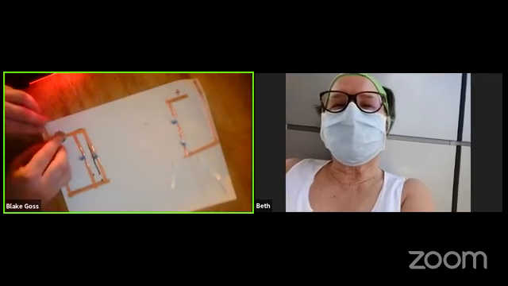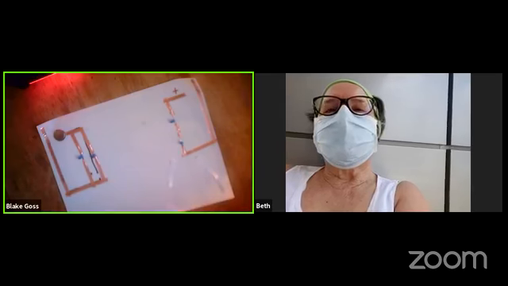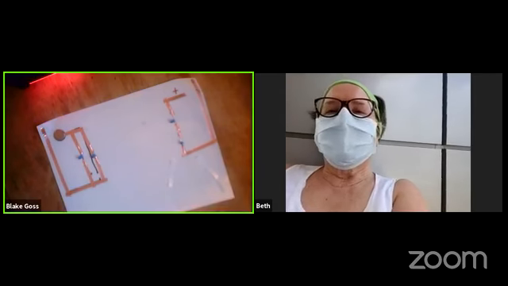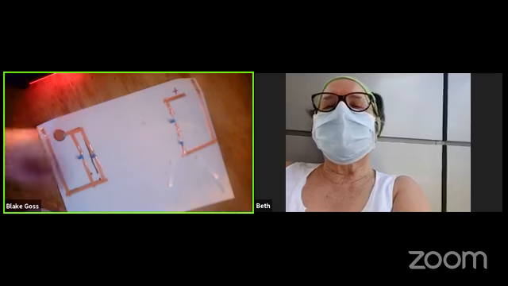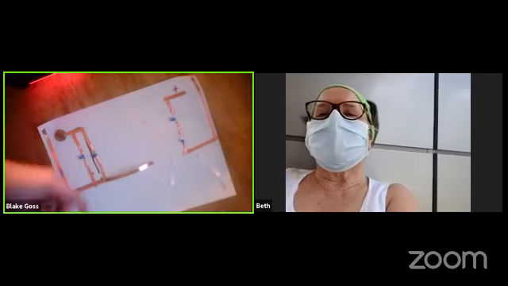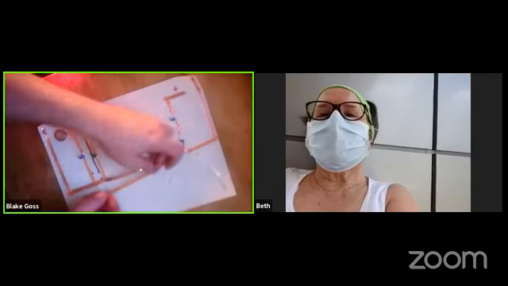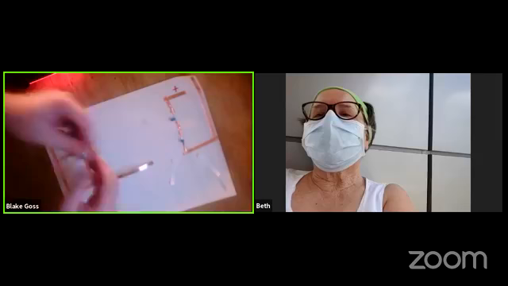You know what? What do you guys think about 2? Does 2 sound like an impressive number? I think we can do more than 2. Okay. Let's go a little crazy here, huh? So, what we're going to do is we are going to get a few more LEDs on there.